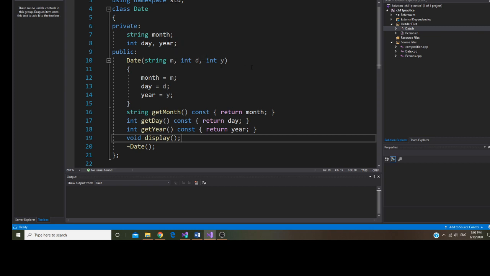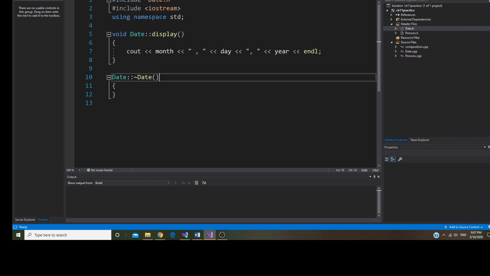This is the constructor to initialize month, day, and year. I have different types of display. I have get month, get day, get year. This is one way to display, and I can also display by this way, month, day, year.